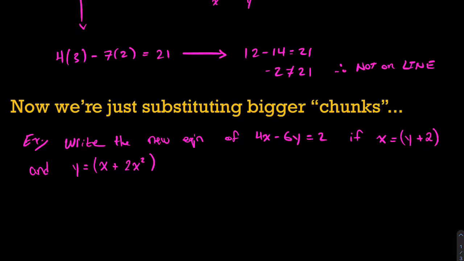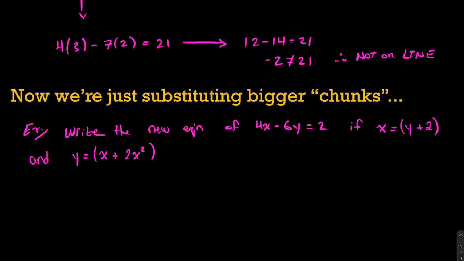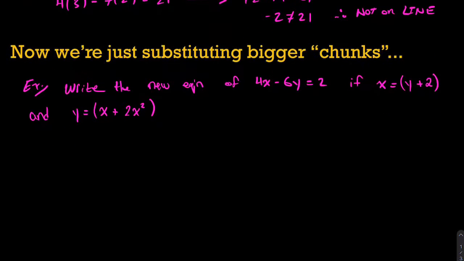So we have similar things here. We have a value that y equals over here. We have a value that x equals over here, and we know what those equal. It equals these big things right here. So what we can do is plug those into our equation, just as we've done up here before, except it's just going to be a bigger thing that we're plugging in. So let's start with the beginning of the equation. We got 4 times, and what did we say x was? Well, we said that x was y plus 2. So I'm going to plug that in here: (y plus 2). We'll seal off the brackets. Minus 6 times (x plus 2x squared) equals 2.